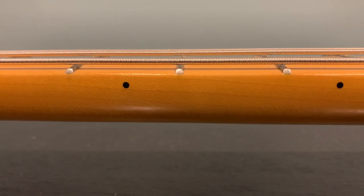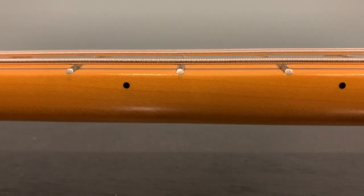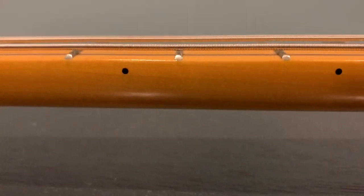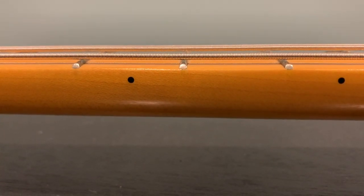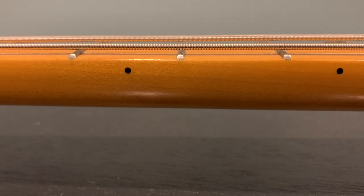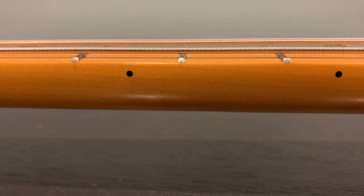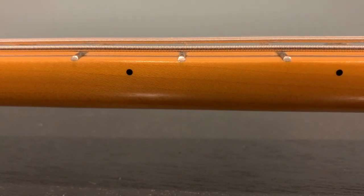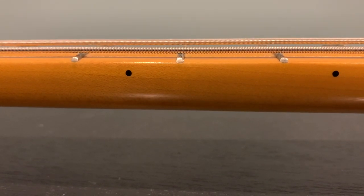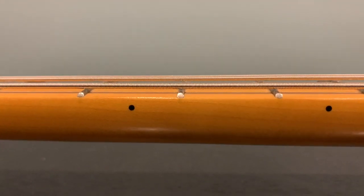One thing I always say: if you don't know what you're doing, take it to a professional. Don't do any truss rod adjustments by yourself. If there's a lot of space there, you crank it to the right — very little at a time. You're supposed to do like a quarter turn at a time. Do a small turn and let it set for a day, and that little U shape will get closer to the string. That's putting less relief on the neck. The more of a U shape or bow there is, the more relief. This is pretty straight and really low — I like it super low. That's my preference; not everybody's like that.